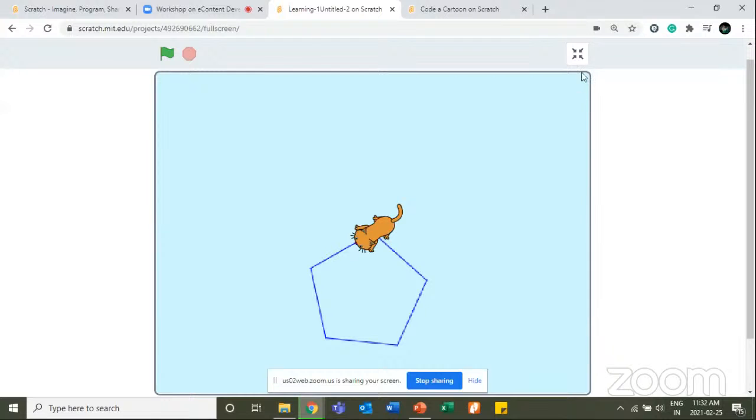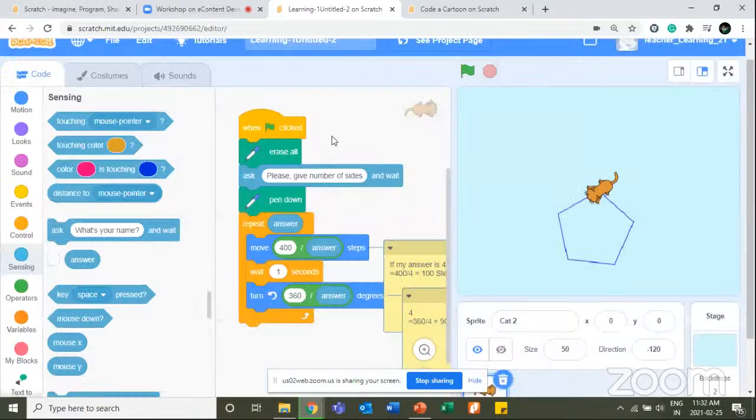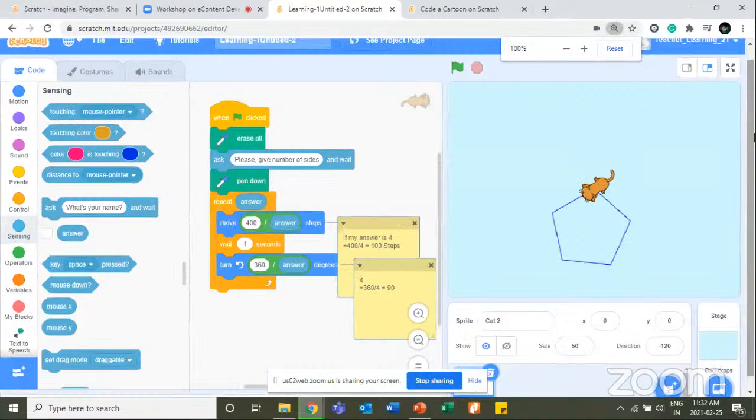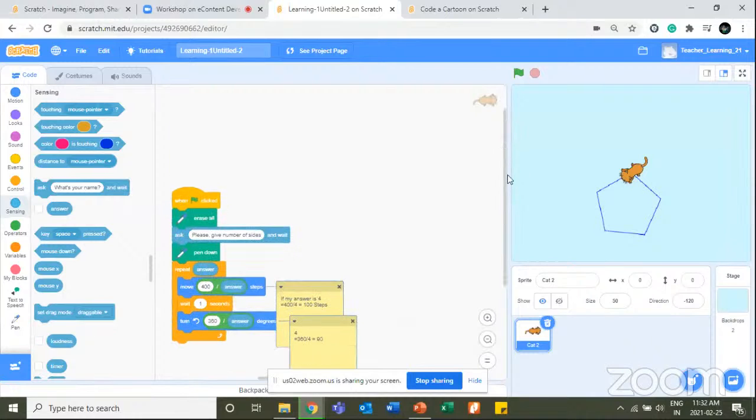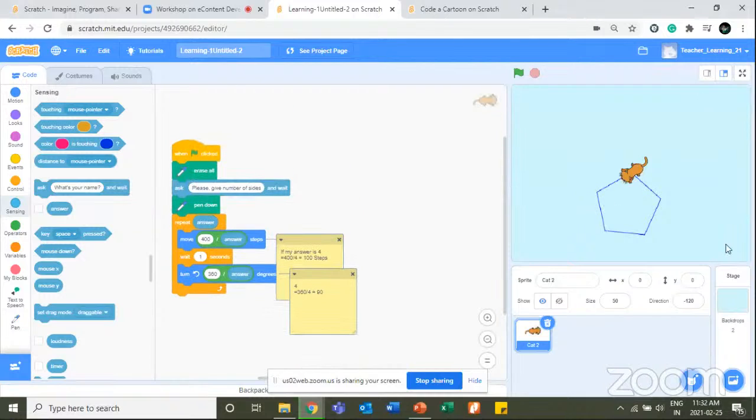This is one of the simplest activities, teachers, and if you see inside the programming part of it, it is very simple. We have just used, I can say, 4 or 5 different blocks, and this is the output that you have. And there are other activities also which I thought of doing, but due to time constraint, I'll not be going into detail about them. But majorly, this is how we program our sprites to get some output here.